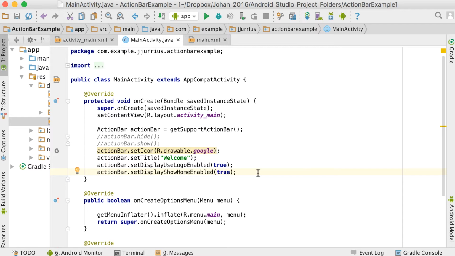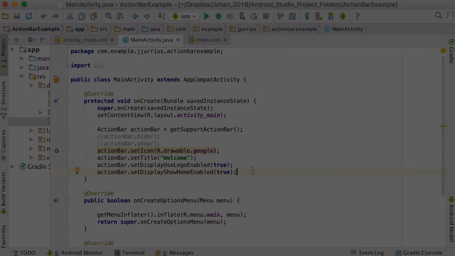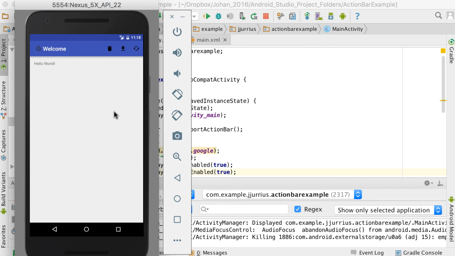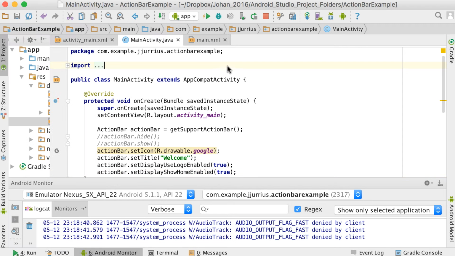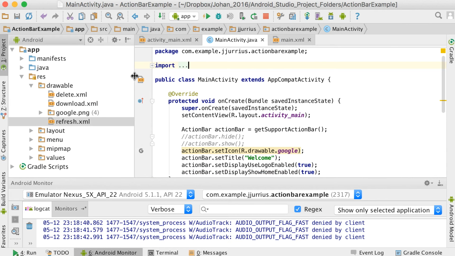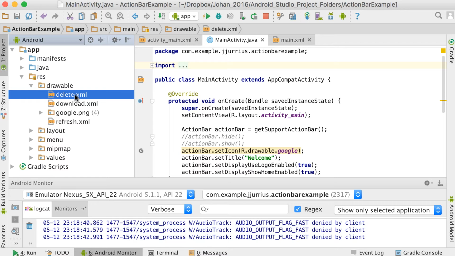So this is basically setting up your action bar, and we can quickly test the app. Okay, so now if you run the app, you will see that you've got your action bar items there at the top, and there's the little G there. So you can see this doesn't really fit with my color scheme. So remember, because we actually used these vector assets, or vector drawables, we can go and change the color to fit our specific look and feel for our app.